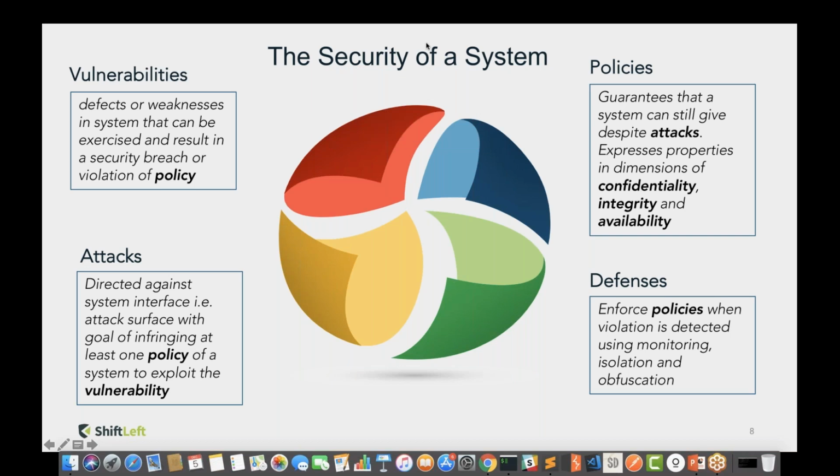Then come defenses. When these policies are enforced, there is affirmative action associated with a violation of a policy, meaning we continuously monitor requests, and if any request is attempting to exploit the application, we detect it and then take affirmative action, which could essentially mean blocking that particular request.